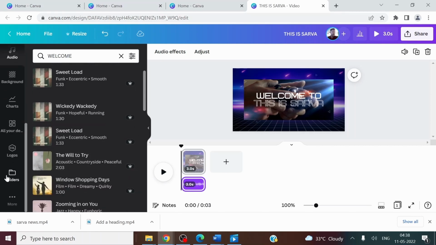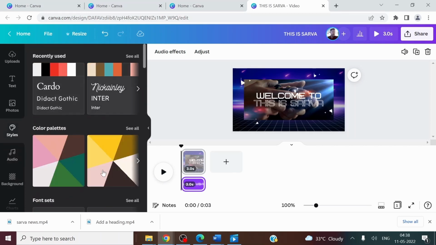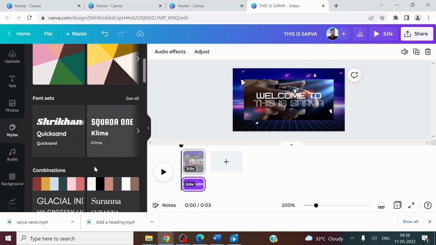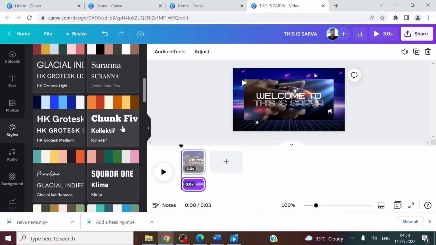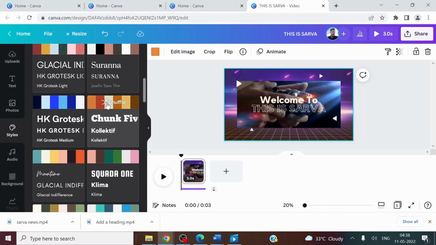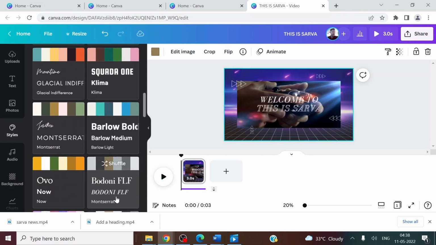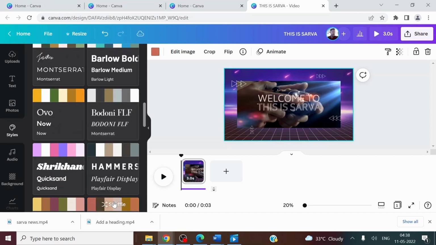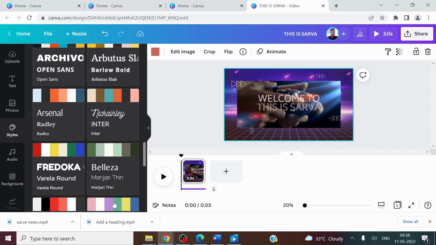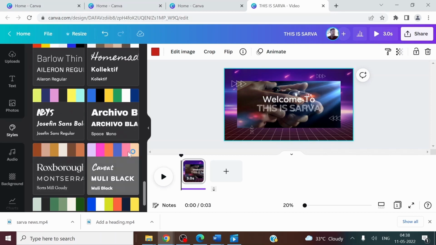You can just save this, and also there is an option on the left hand side, that is styles. If you click on the styles, there are different options shown here. If you select any of the styles, the style on the left hand side, that is color and font type, will be applied to the video on the right hand side. Let us click one and see it is changing. Yeah, I'm clicking a couple of them. Whatever you like, you can save. Right, so let us see some more colorful if it is there.